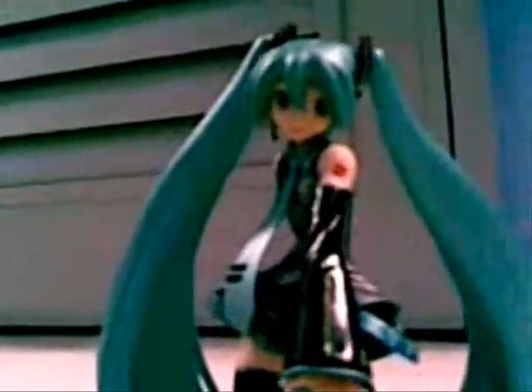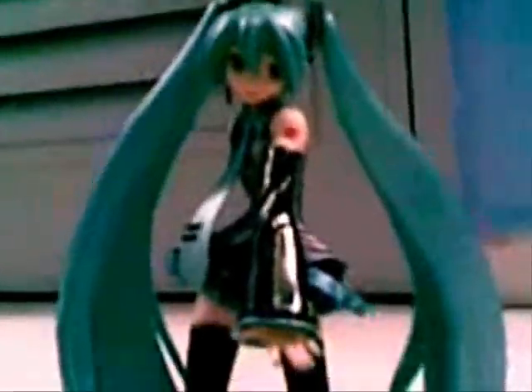Hi everyone, this is Repritmon87, and this is my second review on the figures that I just bought — my whole collection. Today I'll go over Miku's figure. So here I'll just make the review on this. This is one of the products that Sega has produced. It's Hatsune Miku Project Diva.